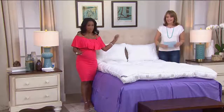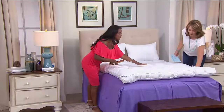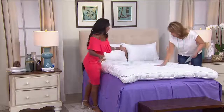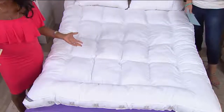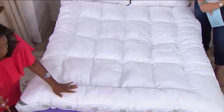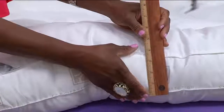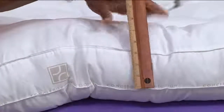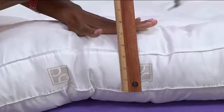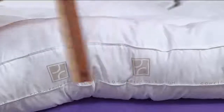We want to go to the deluxe version because if you love super loft, you're going to love this one even more. Look — it's like you're sleeping on 16 little cloud pillows. It's deluxe because, well, just look at this topper. Have you been wanting a mattress topper but you're not able to get a new mattress? I have to start with just how lofty this truly is. I have a ruler and we're calling this our four inch gusseted. It's a four inch gusseted topper, however, it's really at the top about six inches.